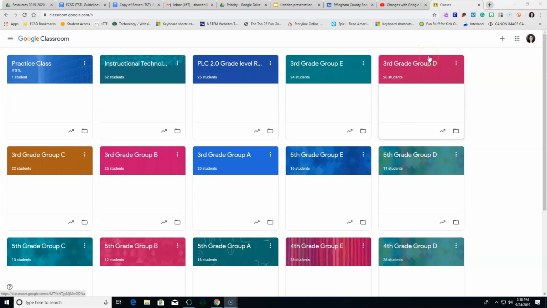So now, when we go into Google Classroom, you will see all of your old classrooms. If you continue using the same ones over and over, Google has announced that that will soon be going away. You will not be able to access those at some point this year. They didn't give a date as to when, but that change is coming. So you will want to make sure that you are making new classrooms every year so that they're up to date. And of course, to create a classroom, you click the plus sign and choose Create Class.